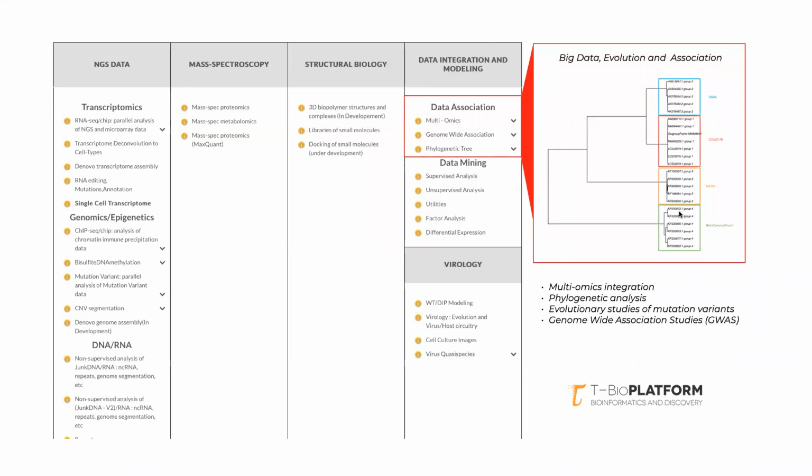And another approach here is multi-omics integration. So if we do have data on cellular response or host response, how do we then understand how the different variants and changes in the genome can be associated with that kind of, again, omics data, right? So that's where the key multi-omics analysis comes from.